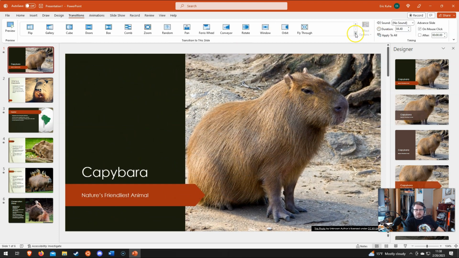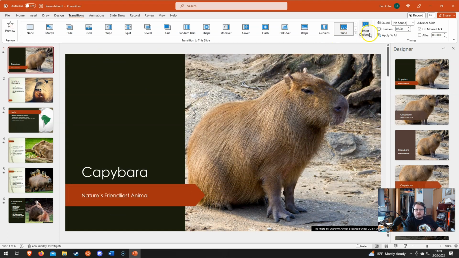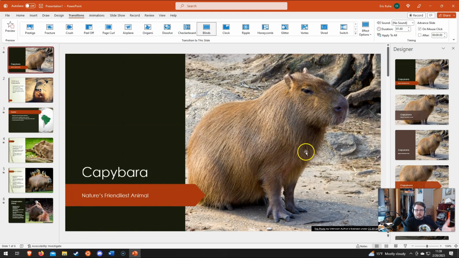So I usually like to go for nice looking transitions that are less than 3 seconds, or just over 2 seconds, or even just 1 second, just real quick. Like this one, it's too much. One of the ones I actually really like is the blinds. It's a nice animation, but it's less than 2 seconds long. It's nice and quick. It's really straightforward.